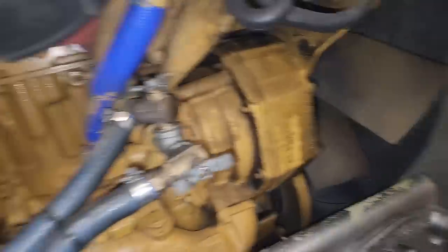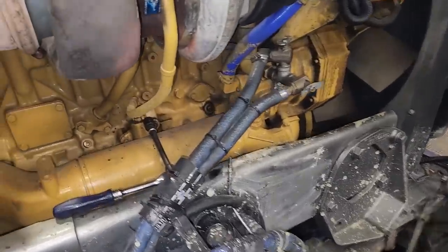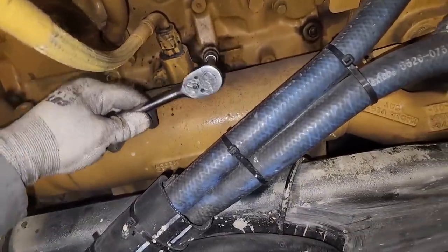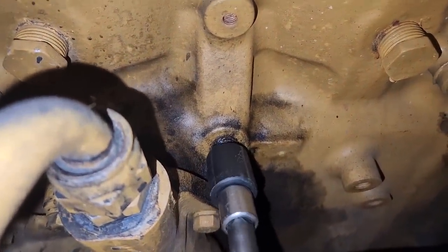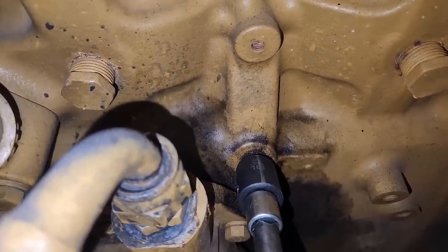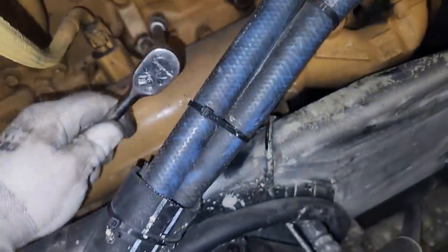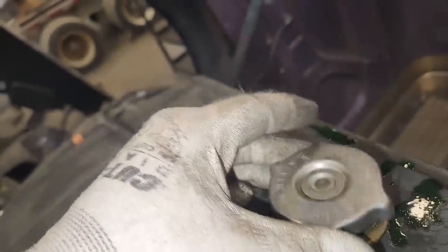Now, the last couple of Cat short blocks I've seen, at least the C15 ones - this oil leak is not Cat's fault, that was obviously not put together on the short block. But the oil gallery plugs, I've noticed on the last three I've looked at, have been not very tight. I bet these aren't tight either, because you can see they're actually seeping some oil. These are actually 5/16 square drive - I wish they were 3/8s. Let's see how loose they are. Pretty loose - that one we got almost a full turn of, and I'm not really hanging off the ratchet here. They ended up all being pretty much that loose. Always check those. Seems like Cat can put an engine together fine, but doesn't know how to tighten those for some reason.